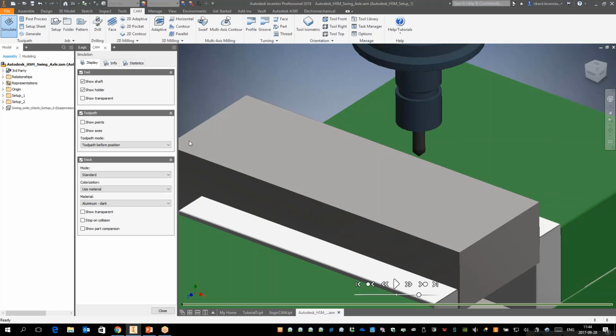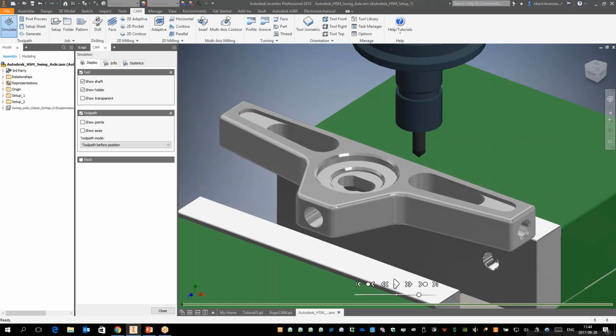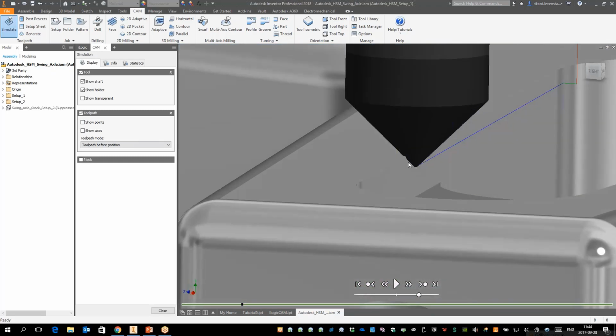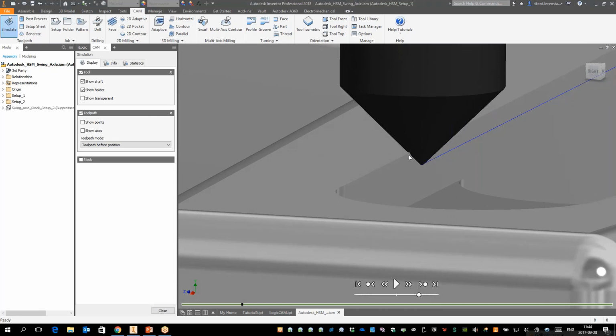So let me switch to the simulation, and this time I turn off the stock, and I hit play and stop the simulation, and we can see that we have a chamfering of the part here of 0.2 millimeter, I think we had. And the chamfer tip offset is a possibility to machine somewhere on the edge of the tool. So now we have an offset from the tip to this contact point of the milling tool. And that could be a good way to avoid the tip of the tool. Also, if you damage the tip of the tool, you can still use it by doing an additional offset of the tip.